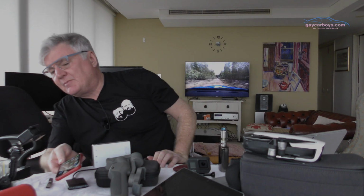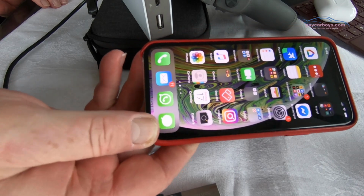And that neatly brings me to my iPhone 11. iPhone has been a bit of an icon for, I don't know how many years, a decade or more. And Apple bring out a new one of these every year, and they try and convince you to spend more shekels buying an ever more expensive phone. I bought this one for the camera. It's also got a longer battery life, which I quite like, facial recognition, and a few upgraded features which you may or may not like.